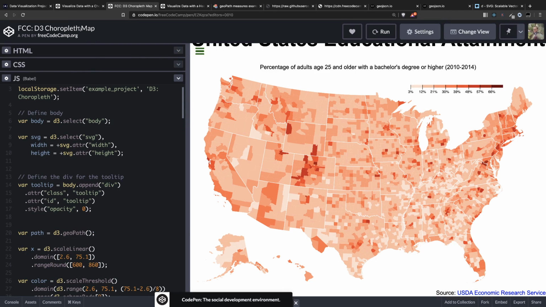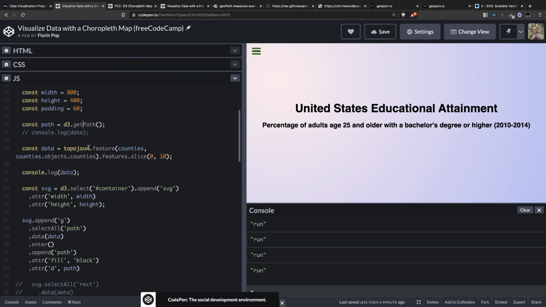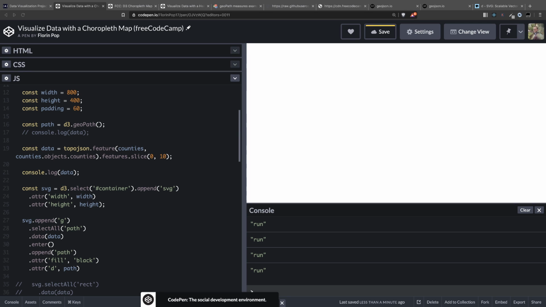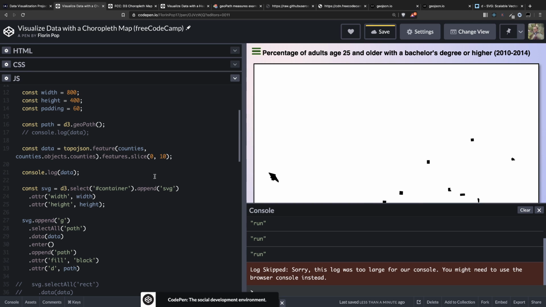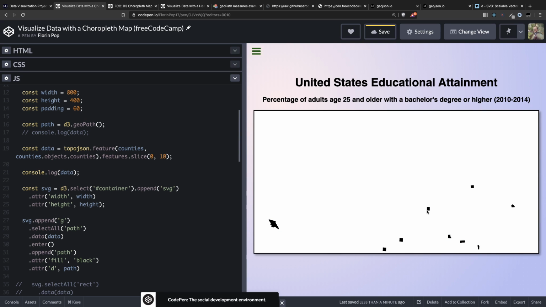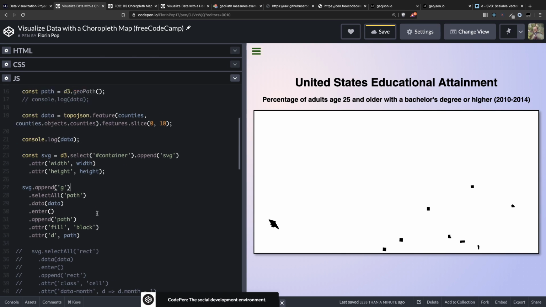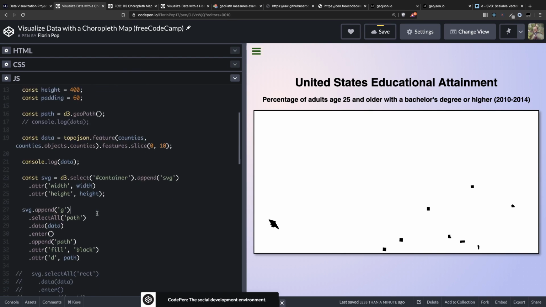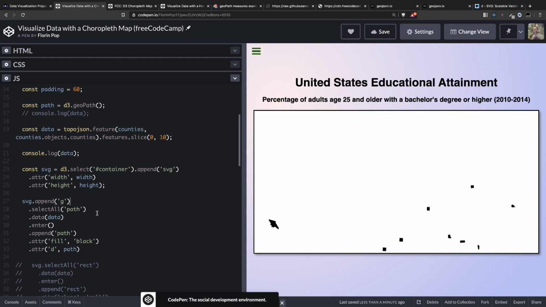Oh, GeoPath. Alright. Whoa, look at that. So now we have 1, 2, 3, 4, 5, 6, 7, 8, 9, and probably somewhere else the 10th country, which is pretty neat.